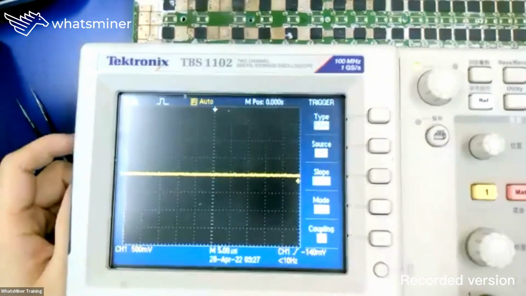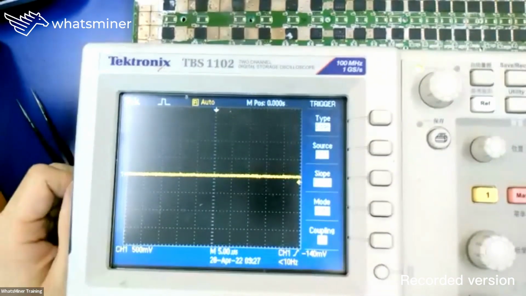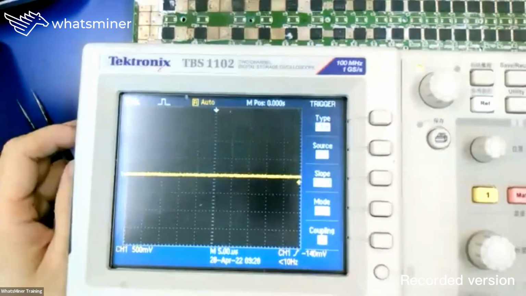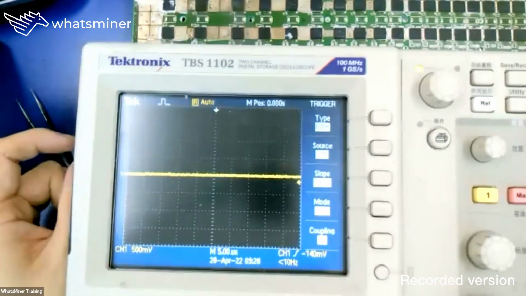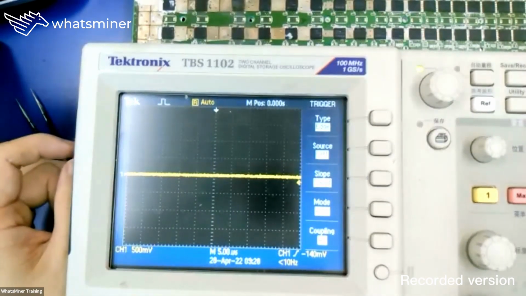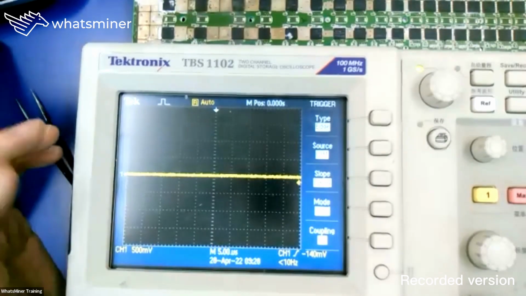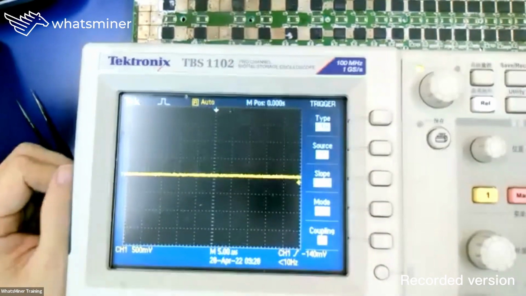We know on the board there are four signal lines to the chip: the RST, CLK, RxD, and the TXD. The RST is only voltage, with a low waveform, so we don't need to use the oscilloscope to detect its waveform.